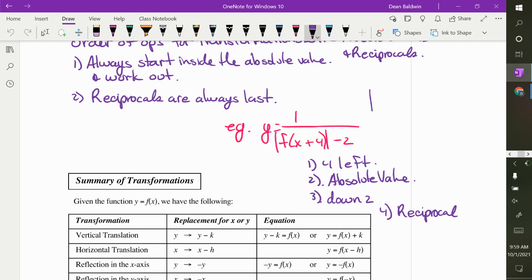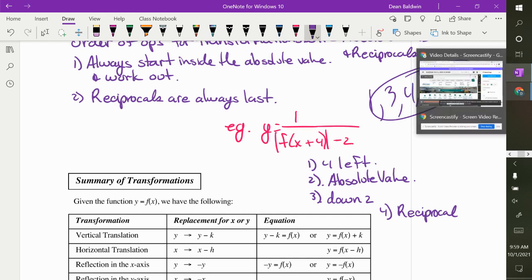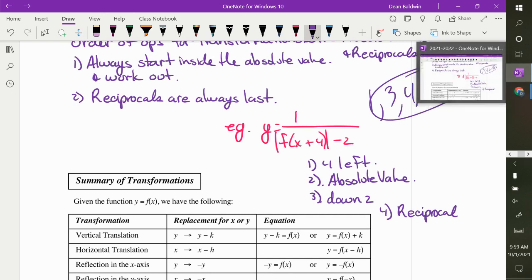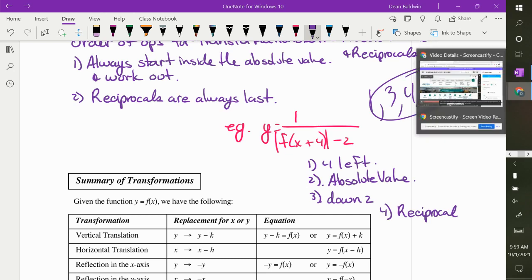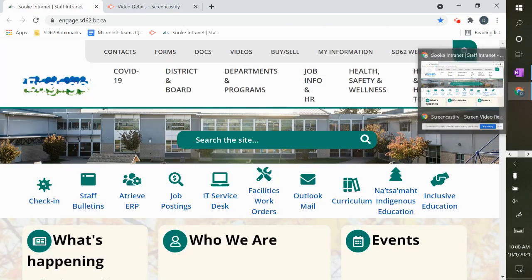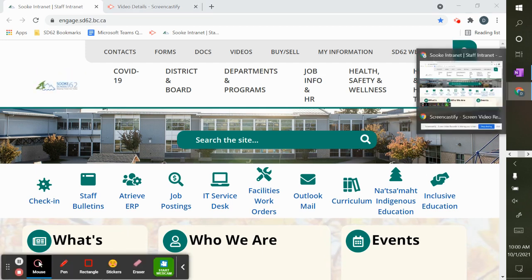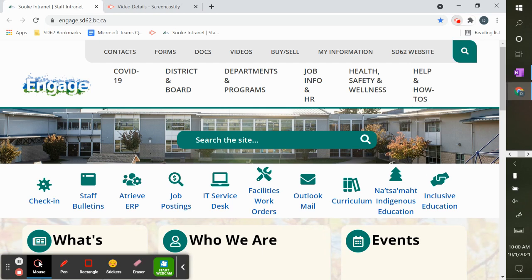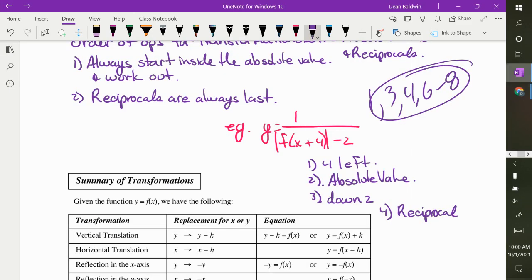That is it for this unit. Questions 1, 3, 4, 6 to 8. 6 to 8 is just multiple choice. You're matching graphs. You got 8 minutes. Where did I record that lesson? 1, 3, 4, 6, 8.